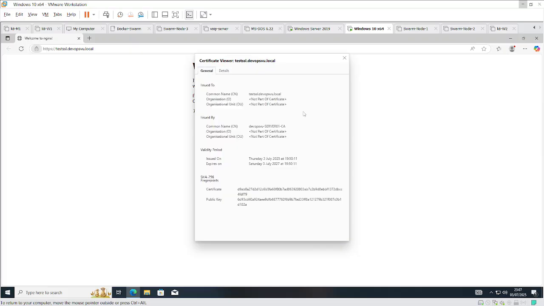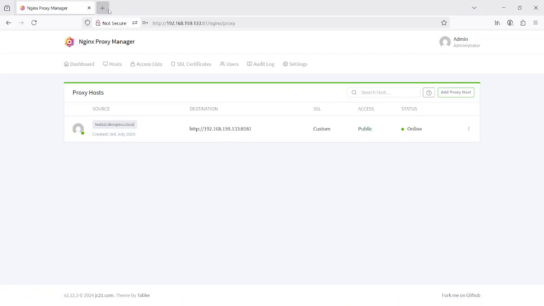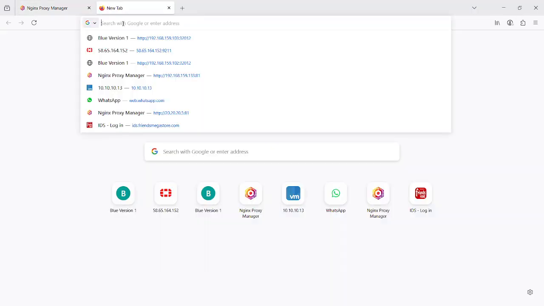So if the same domain, test SSL DevOps vu.local, I open from my local Windows that is not part of this domain.